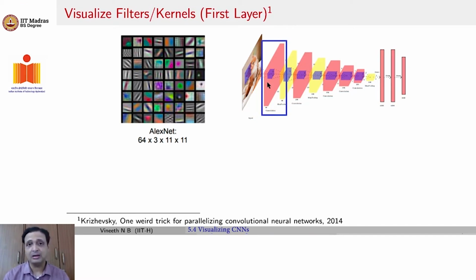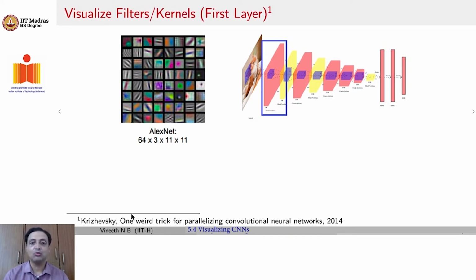It actually had 96 of them, 48 going to one GPU and 48 going through the other GPU, if you recall the AlexNet architecture. In this particular slide, we are looking at a variant of AlexNet which was developed by Alex Krizhevsky a little later in 2014, when he came up with a method to parallelize CNNs. This is just an example to be able to visualize this more easily.